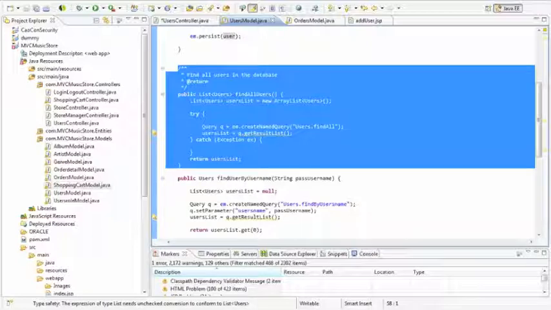Hopefully you guys are familiar with this one, because I showed you guys already how to create functions inside the models.